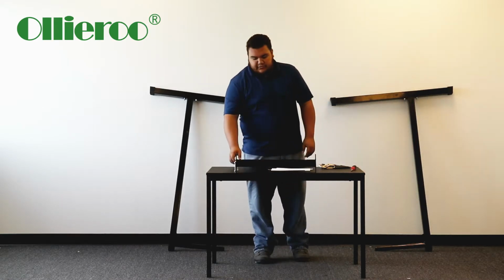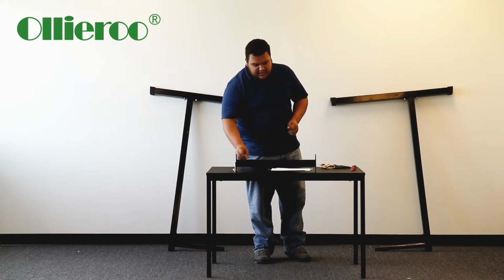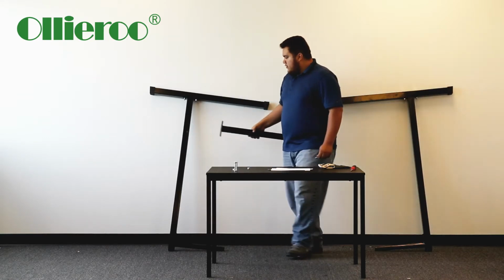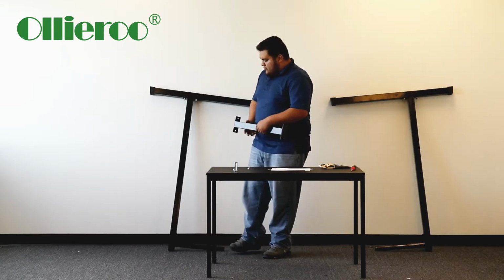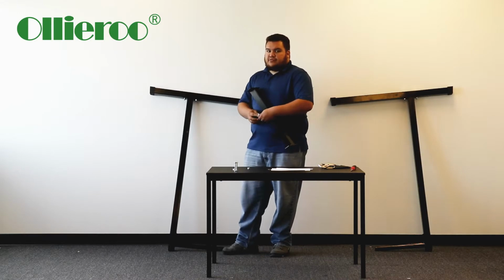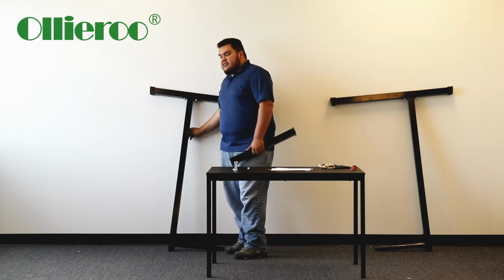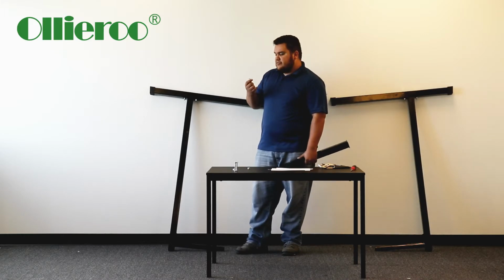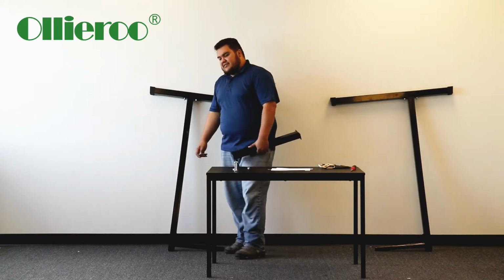Next, you're going to get your next set of screws, your only other set of screws pretty much, and then put this crossbar on the inner parts of the dip station. So basically place it like this. Place the screws with the head of the screw on the outside. This one in particular looks like a Phillips screw pretty much. So that's why I told you to get the Phillips screwdriver to have on the side.